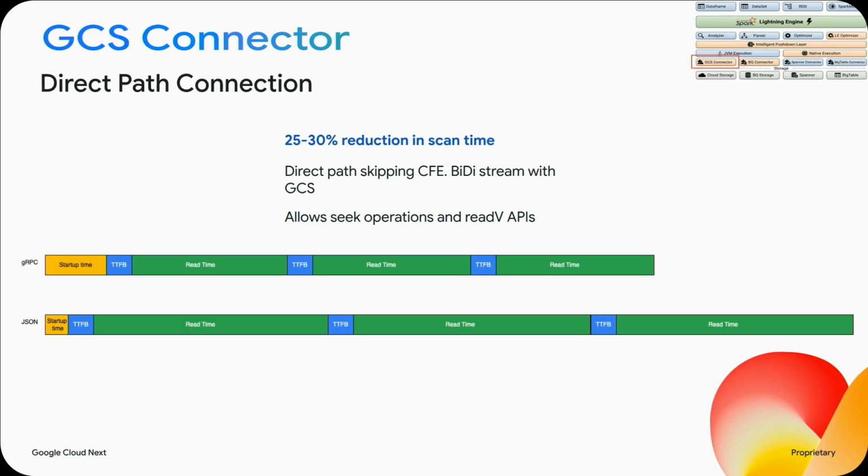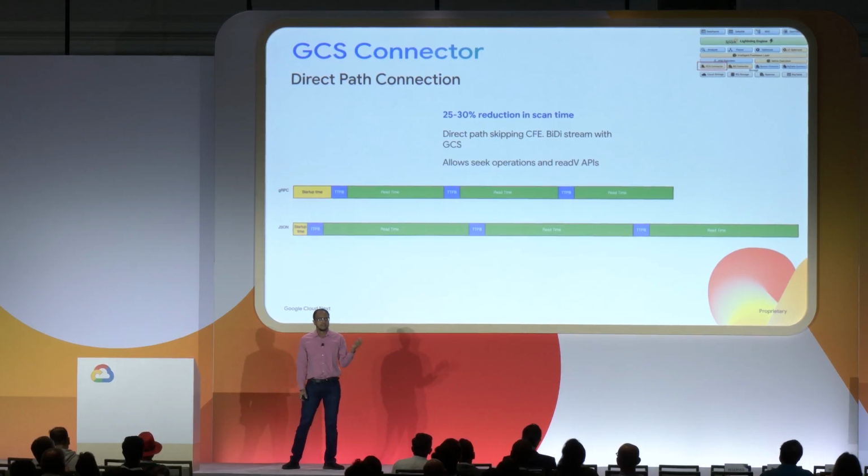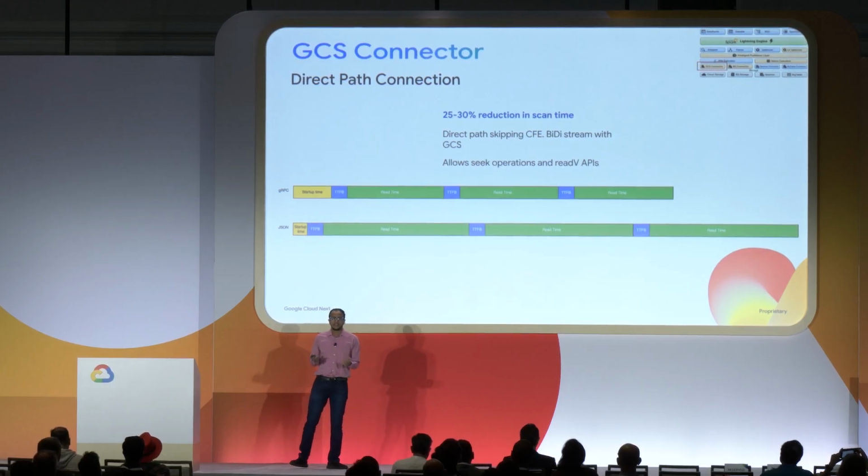Moving forward, another thing that we optimized in collaboration with the GCS team is developing a direct path and a BiDi API to read from the GCS. Now with Parquet files, columns are stored at different offsets. And that means you have to open the file and then keep on seeking. So you are kind of opening the file and hopping to different offsets. And this hopping was a very costly operation because GCS fundamental APIs didn't provide a way for you to do the seeks. So what we were doing previously was opening files multiple times. And again, that slows you down, and that impacts the performance as well as increases the GCS cost.